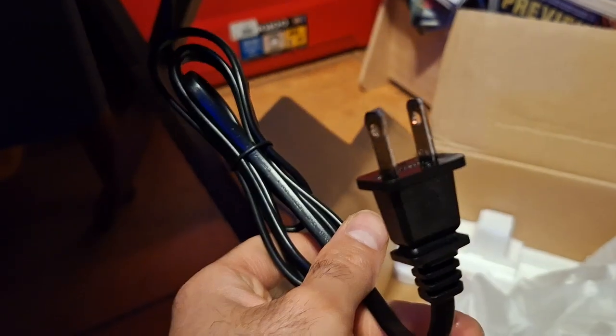And well, that's about it. There's really nothing else in the box. Empty. Oh yeah, of course. Everyone knows this. Your typical power supply, depending on which country you live in.